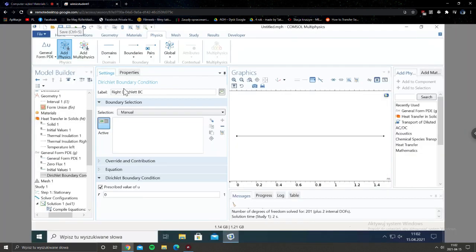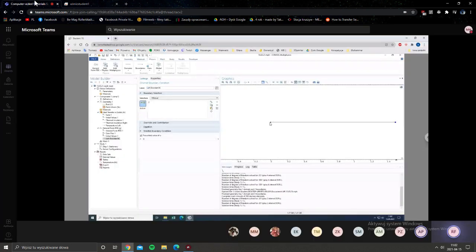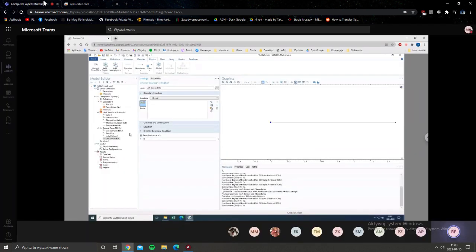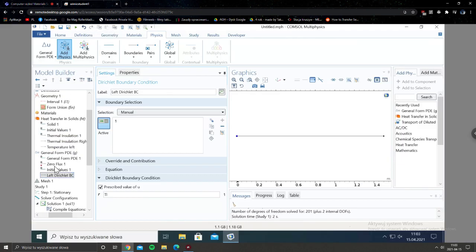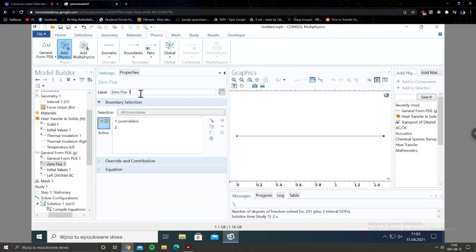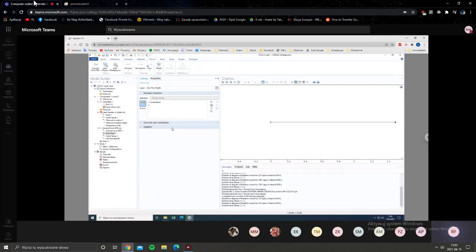Sorry, not right Dirichlet. Sorry, boundary condition was at the left. Sorry for that. So this is left boundary condition, and choose the left boundary. So remove. Is it correct? No. Yes, now it's correct. And the prescribed value for the temperature for U should be TL, yes? Okay, good. Now click to zero flux. Right, so zero flux means that it is homogeneous Neumann boundary condition. Just write here that it is zero flux, but instead of 1, write right, okay? All right, so it's done.